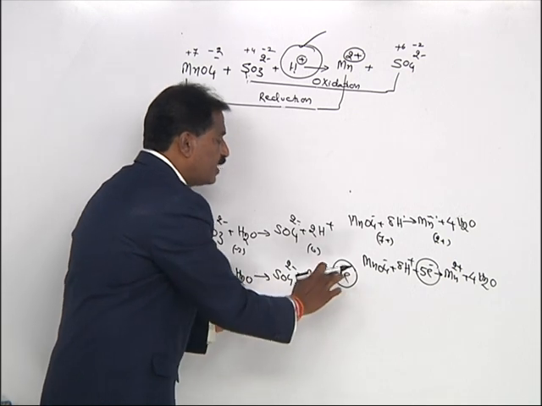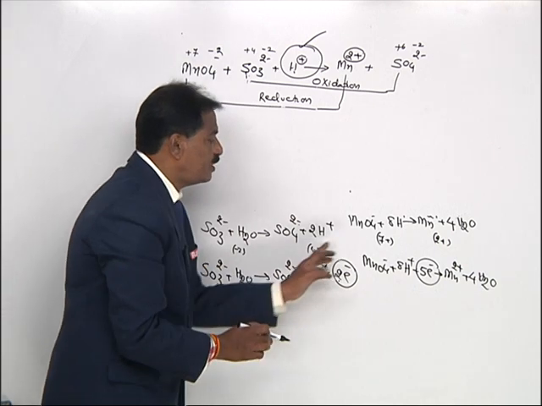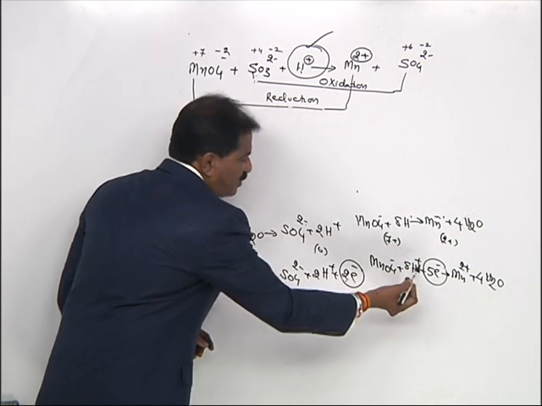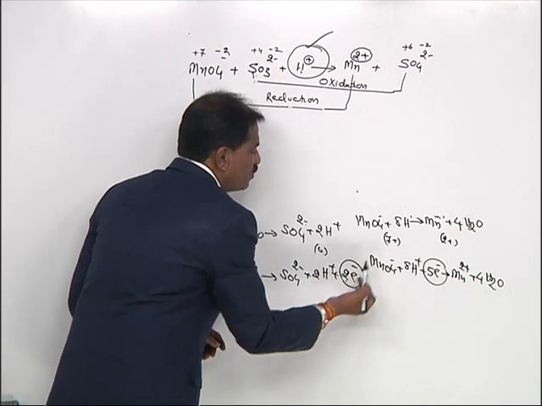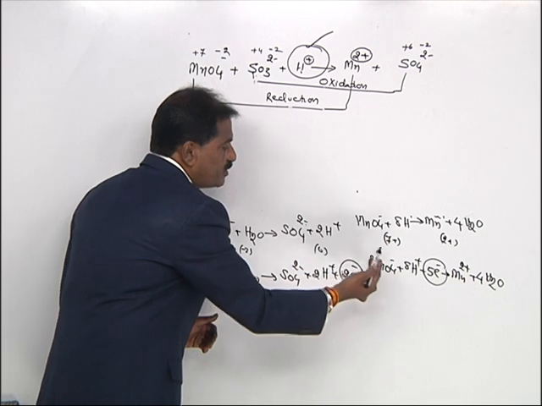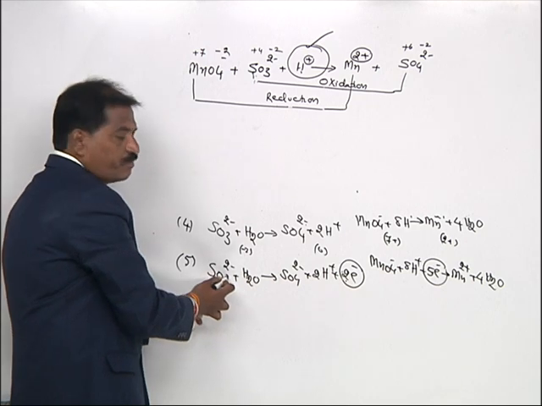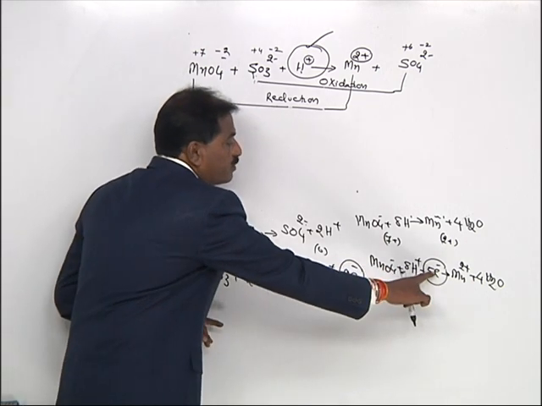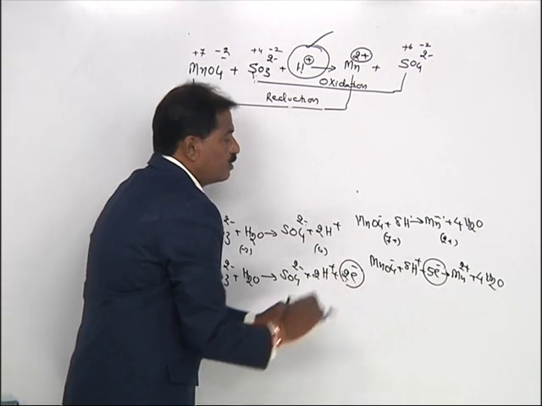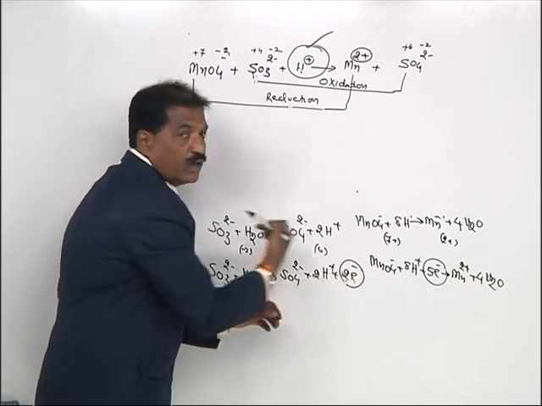For equalization of the electrons in both the half reactions, you select any quotient and multiply the entire reaction with that quotient. So instead of selecting any one quotient, you simply exchange the number of electrons that you have added into the two half reactions. Here we have added 2 electrons, therefore multiply the second reaction with the 2. Here we have added 5, therefore multiply the first reaction with that 5. That means with this 5 we have to multiply this reaction, with this 2 we have to multiply this reaction. Therefore by exchanging the electron number, I am multiplying the opposite reactions.